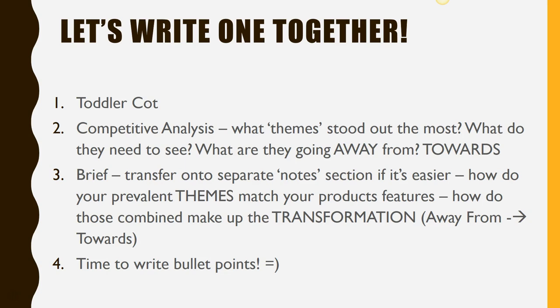And then you need to look at those and say, what are they going away from? What's the pain they're going away from? What's the problem they're going away from? What are the words they use for that, right? And what transformation are they going towards? And then you also want to have your brief open. And if you can, print this stuff out, because it's a lot easier to look at it all side by side than it is on the computer.